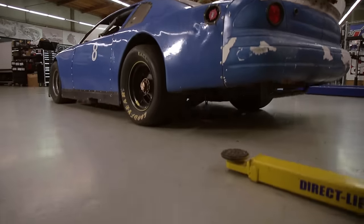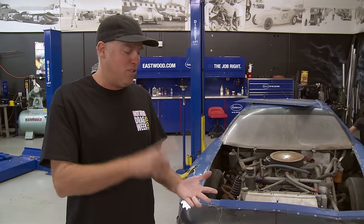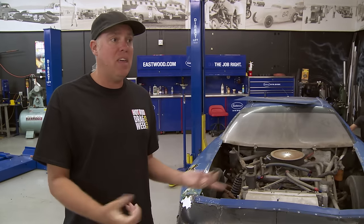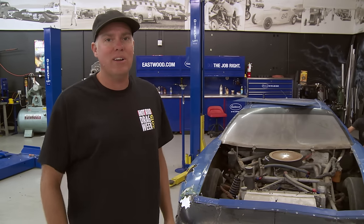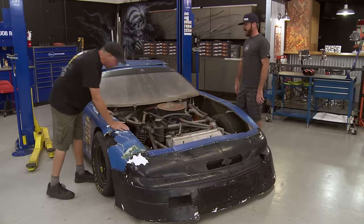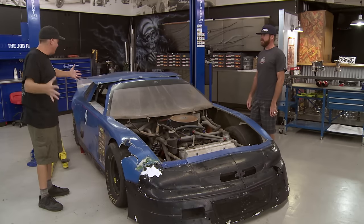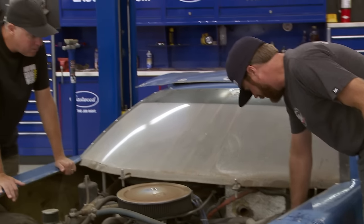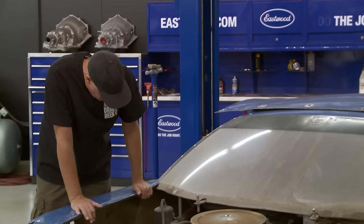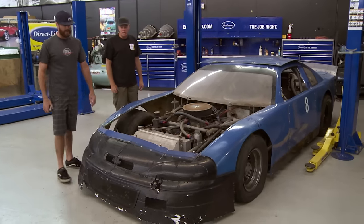Right now we're going to gut it and find out if we can put a street legal body on it. I just need something with a VIN number, a license plate, and insurance — and then it's a '70 Monte Carlo or a '74 Ford Courier, whatever we decide to do. The first thing we have to do is tear the body off because I don't know how wide the thing is in the back. The frame rails are 65 inches wide and the body is like another eight inches past that. We have no idea what we're doing until we rip the body off. Let's take it apart — get out your Sawzall.